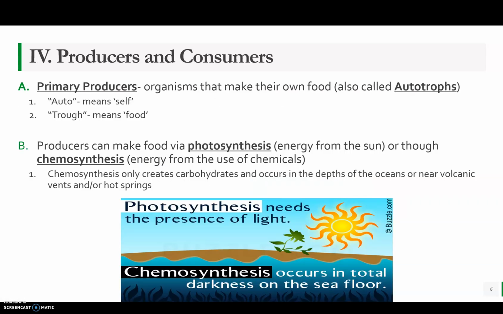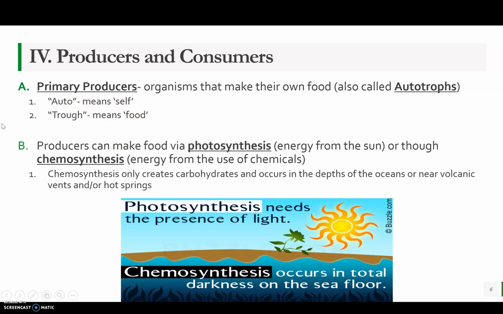Producers and consumers, we will look at this quite a bit, but primary producers, we can also call these guys autotrophs, and these are going to be the living things that make their own food. This includes plants and some bacteria, some fungi, and some protists. It just kind of depends on the individual organism itself. Auto, anytime you see that root, auto means self. Like an automobile is a self-propelled vehicle. And troph, or trough, means food. So I always remember, I'm from a farming community, so horses eat out of troughs. So autotroph literally translates to self-food.